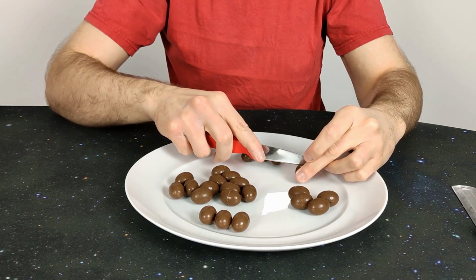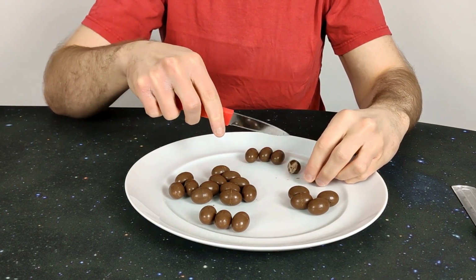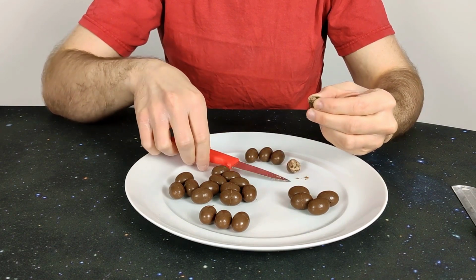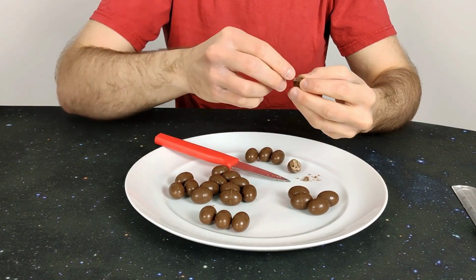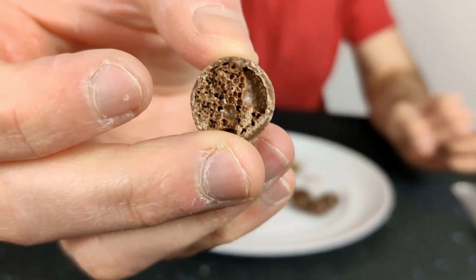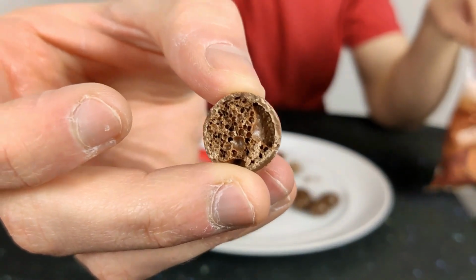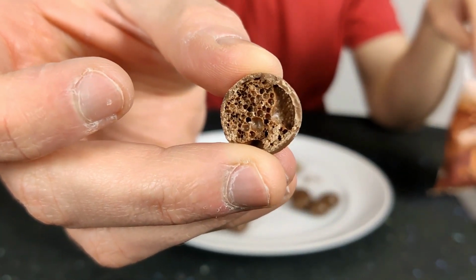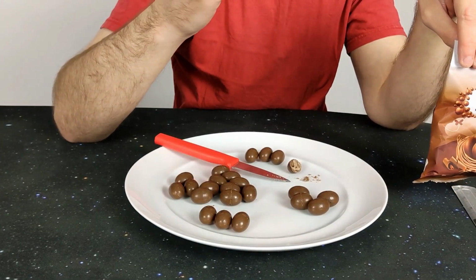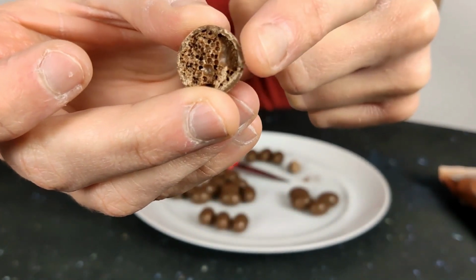Let's chop it in half. I'll chop it down the centre maybe. Okay, difficult to see. You can see some bubbles in there. There are Aero bubbles. There's nothing mentioned about bubbles on this, but yes, there is actually. I'll show you in a minute. You can see the bubbles in there, quite prominent, not as prominent as normal. Some of it's a bit solid. On one side, you can see the chocolate's a bit more solid.